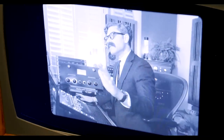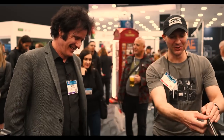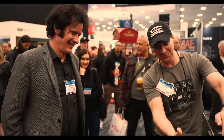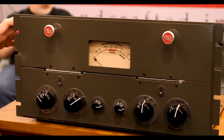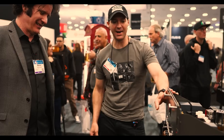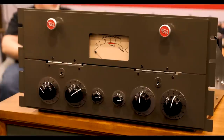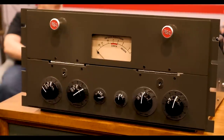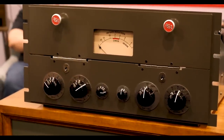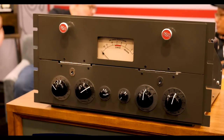We're bringing back the 6A design but adding a lot of features to make it more modern. Having even just the release control — the release recovery mode variable — makes such a huge difference. It's like a whole different compressor. It starts entering modern territory. As soon as you make the release faster, it just transforms the sound. All the original tubes, tube rectifier — it's so much fun.